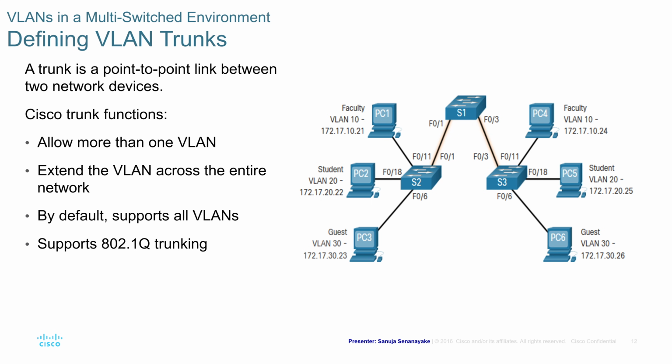So what trunking can do is allow multiple VLANs to communicate across a network. Otherwise, that would not be possible. So for example, if you have a faculty VLAN communicating with a faculty VLAN, but the student VLANs and the guest VLANs also need to be communicated across, a trunk link would allow that to happen.